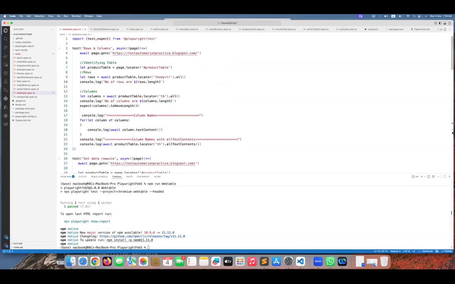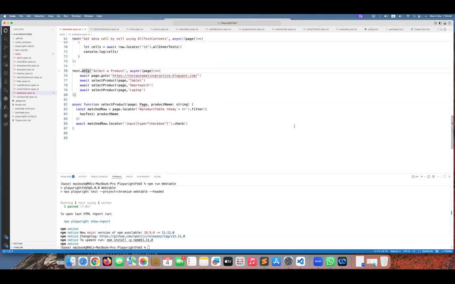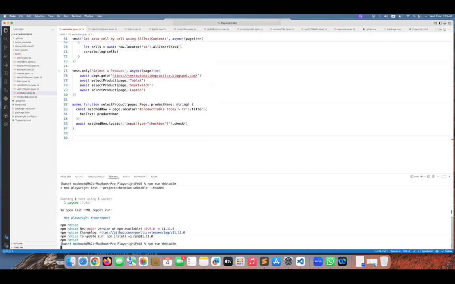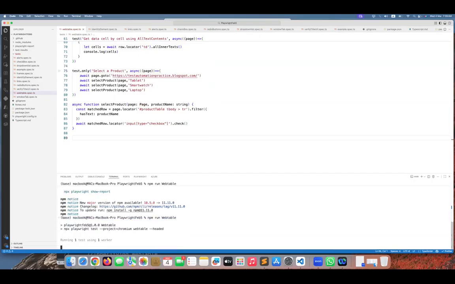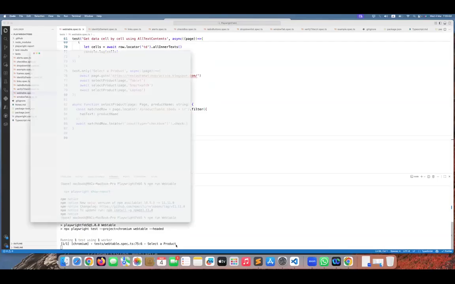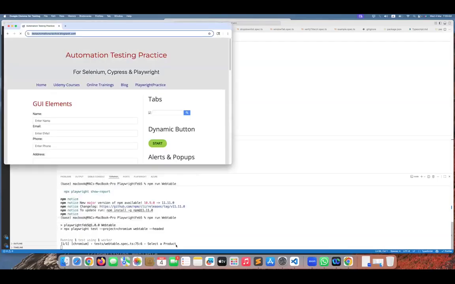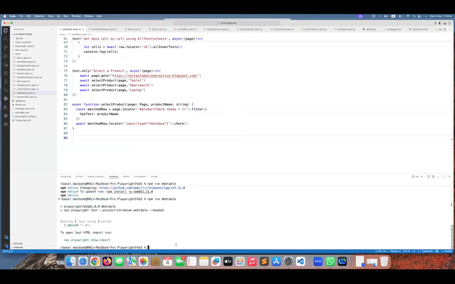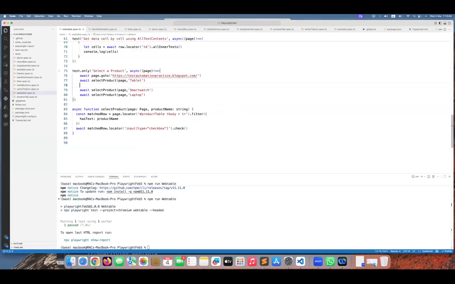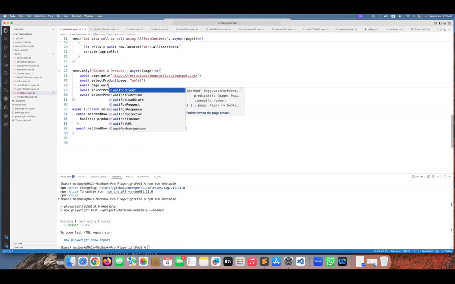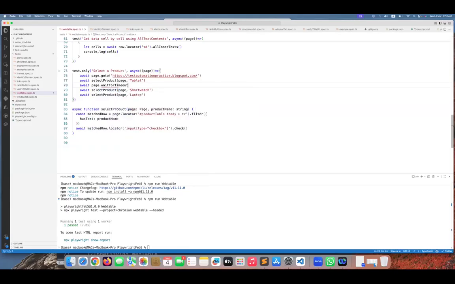I think you are getting... the page is not implemented. Execution is very fast, so let us do one thing. Await page dot wait for timeout.